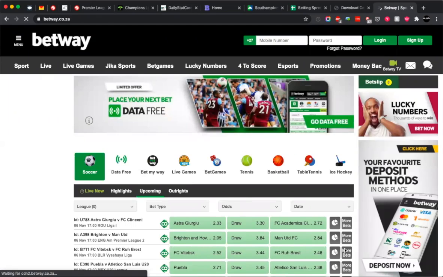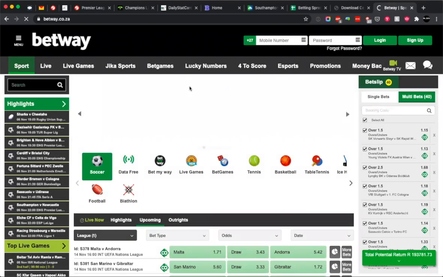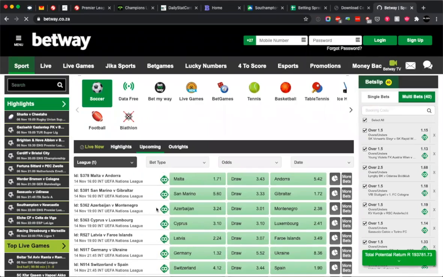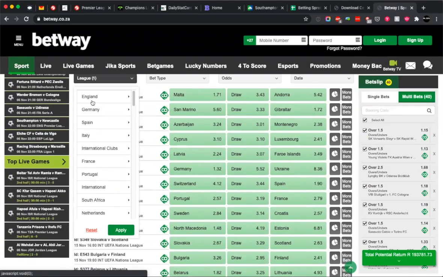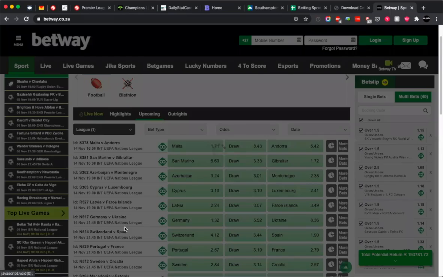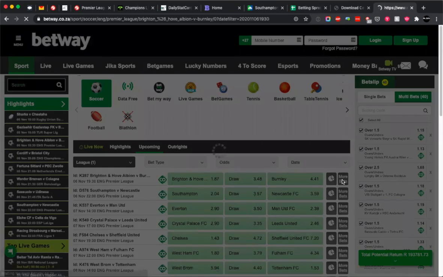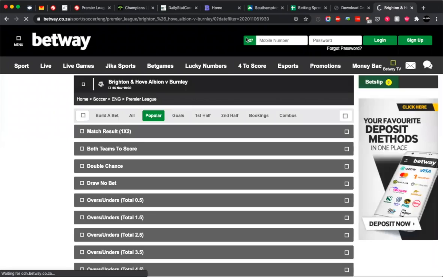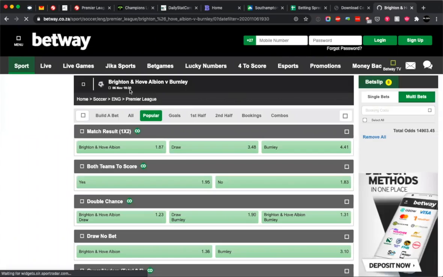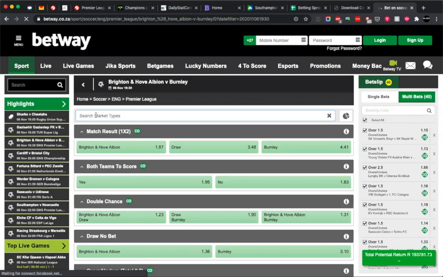So here we are on South African Betway. Because most of us use Betway, well, aside from me, the options that you'll find here are kind of limited, but they do give you some context to what markets are there. I'm going to walk you guys through them. All right, so here we are. With corners markets on Betway, if you've ever tried to find them, you just use the search bar and you type in corner.